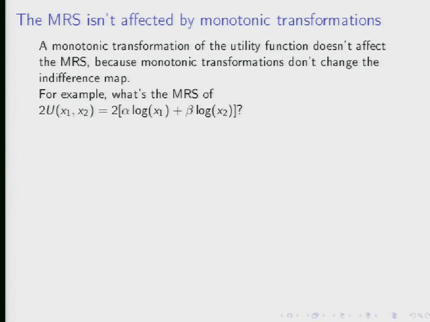If one person has a utility function that looks like this, and another person has a monotonic transformation of that same utility function, we can say that they have different utility functions. In a cardinal sense, that's right. This person has twice the utility that this person does for any given bundle x1 and x2. But regarding ordinal utility function, these two things are equivalent. They imply exactly the same orderings over all the bundles x1 and x2.